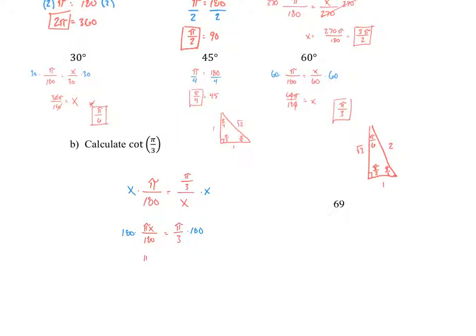Okay, so now I have pi times x equals 180 pi over 3. I can reduce that side, so now I have pi times x equals 60 pi. And now what I've got to do is get x alone, so I'm just going to divide both sides by pi. X equals 60. So now from that point I would just have to calculate cotangent of 60 degrees, which is something that we're very familiar with doing. All right? So tomorrow in class we're going to practice, but instead of using degrees, we'll be using radians.